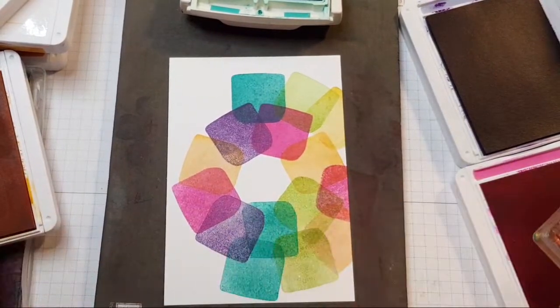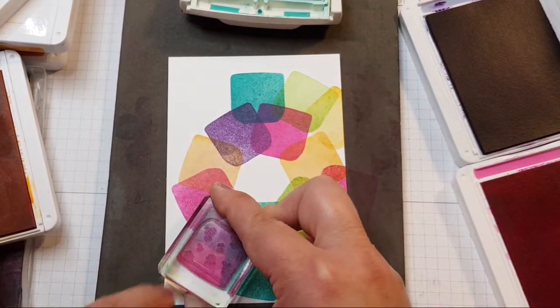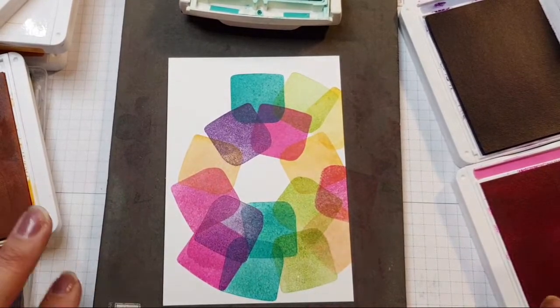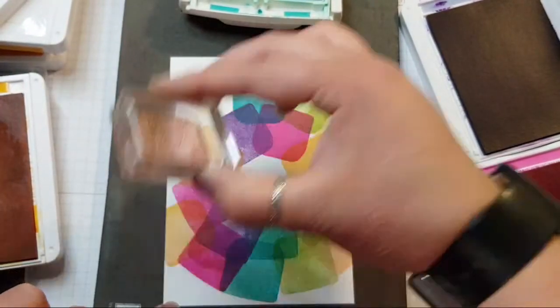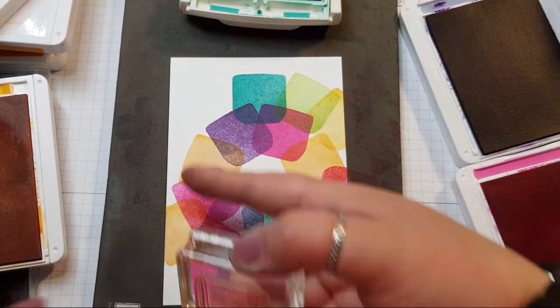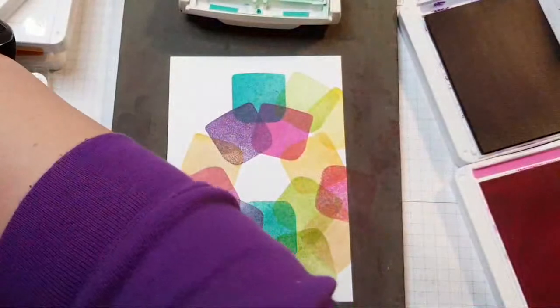Yeah, it does look like a kaleidoscope pattern. It looks like when you overlay tissue paper, that kind of look. It's pink, orange. Don't know, it goes a little bit skew here. Pink, orange. Need maybe green over here.